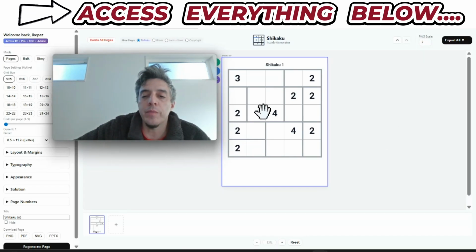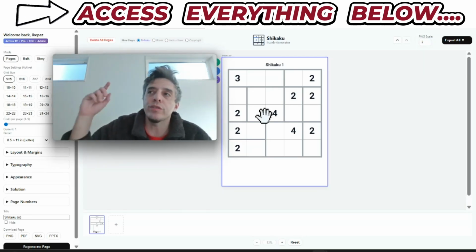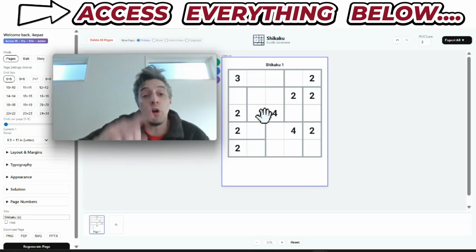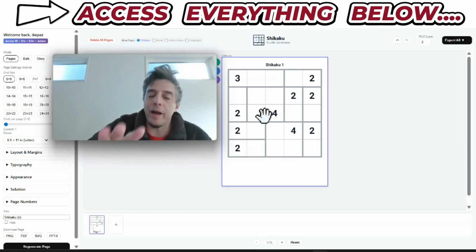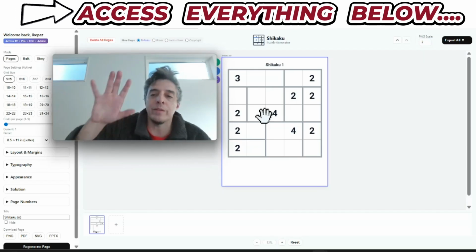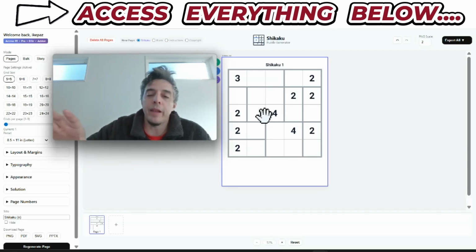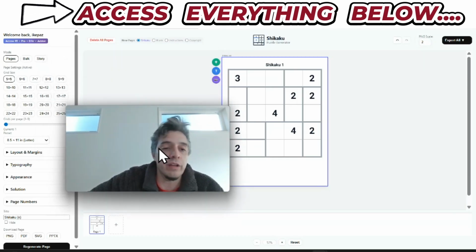Now, the object of the game is to divide the box, okay? And you can't have more cells than the number within the box. And you can only have one number in the box. Don't worry, you don't have to worry about this. You just have to create the puzzle and sell it to your end user, to your potential customer on sites like Amazon KDP or Etsy. So don't worry about the rules. They know how to play. But yeah, it's a logic game, and it's quite interesting.